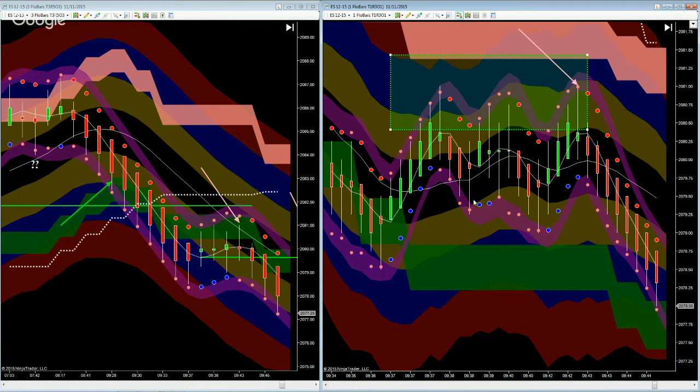This is the block now. Keep in mind, the block's job is to continue the trend to pop higher. It pops higher, but it cannot take out this green upper energy band, which is now acting like resistance. So the block here on the right chart has no ability to pop prices higher. And it's revealing to us that this support now is acting like resistance. So at this point, our trader is looking to get short.